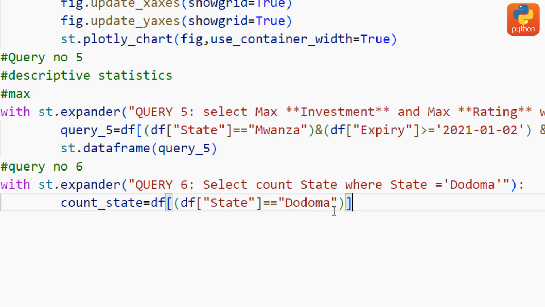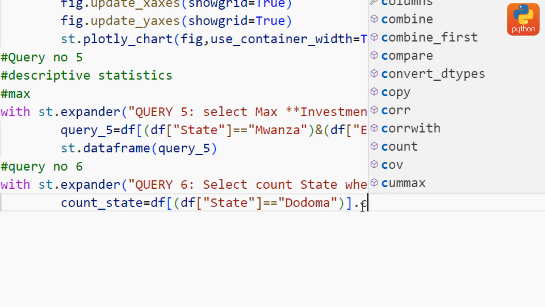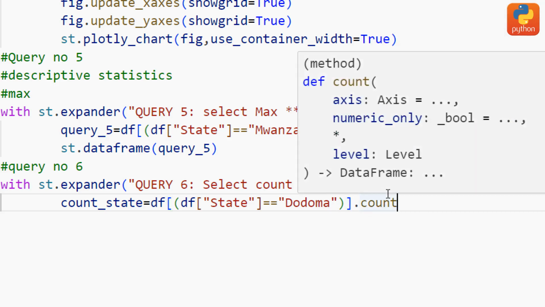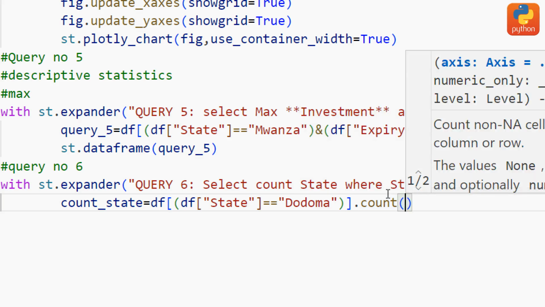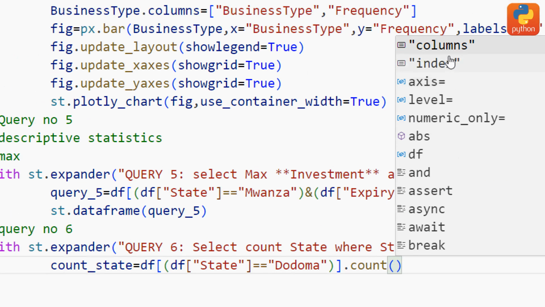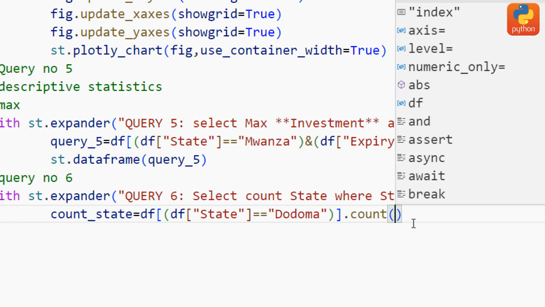So hiki ambacho tumekiandika hapa inataka kufanya nini, dot natumia built-in function hii hapa count, na kwa sababu count ni function unaweka bracket za namna hiyo. Kuona arguments zinatoka kupitishwa hapo, unaweka control keypad then unashikilia na bonyeza backspace, ndio na columns index and so on.